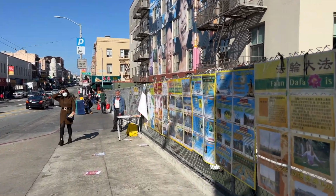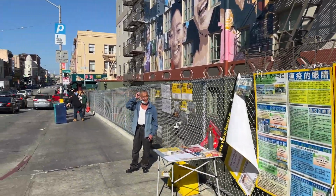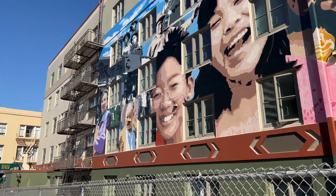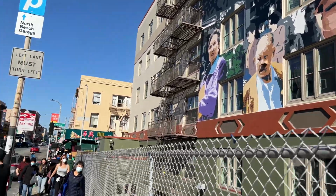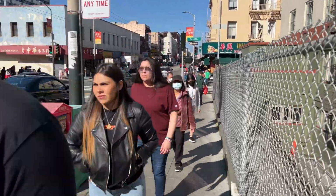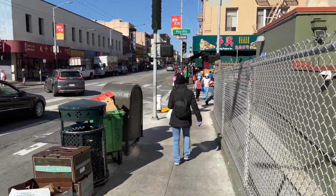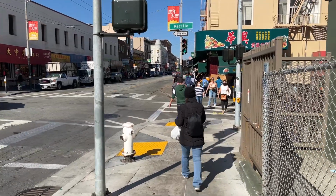There's a lot of political activism around here as well. This is about the Falun Gong. Another great mural on the wall. This is public housing here. This is housing provided by the city. And they put a great mural up here. We'll walk a few more blocks along here. And we're going to finish up with a fantastic view for the city. Kind of a secret that not many people know about. So you have to promise not to tell anybody here.